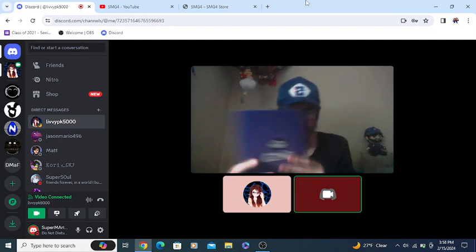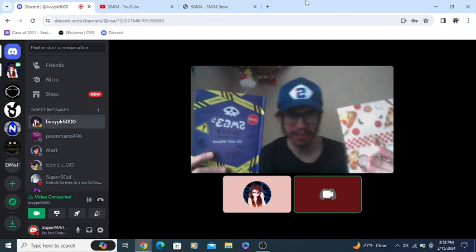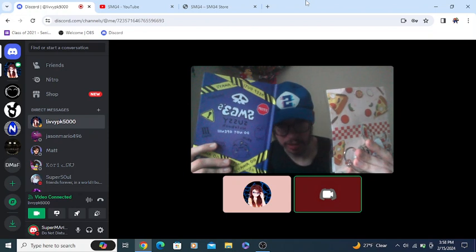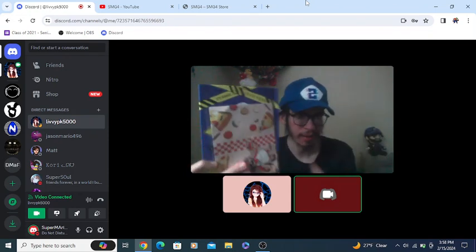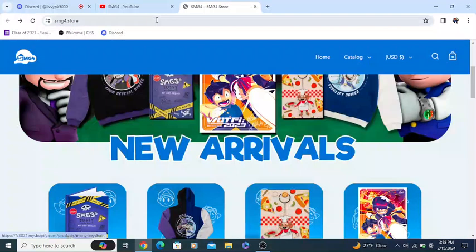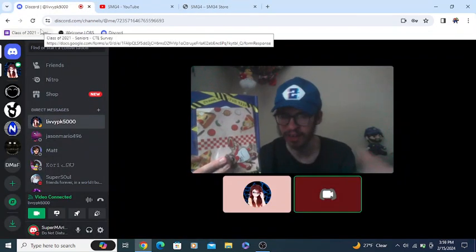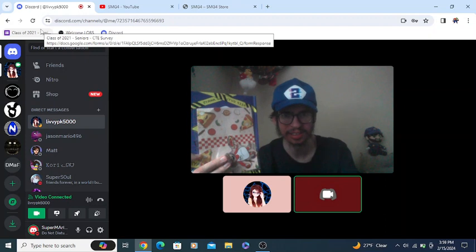definitely. So yeah, that is the WOTFI 2023 merch that I got. I got the book and the keychain, and I mentioned an honorable mention of the jacket. And there's also, just to look over, a fun poster. So yeah, pretty nice selection of merch for this wave of merchandise.